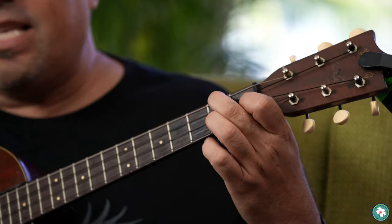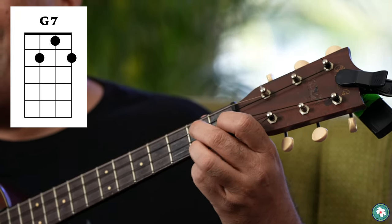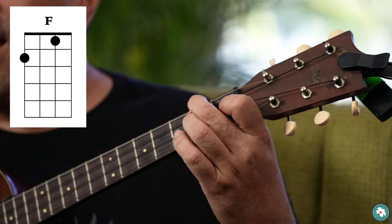It goes like this. Now, when you play this song, it's gonna be in the key of F, okay? So go grab your ukulele. If you do have a ukulele, let me take a moment for the ukulele players so they can see my fingering. Okay, Auntie, you ready? Look over here, let me turn the camera over here. This is an F, we're gonna vamp in F. Start with G7, C7, and then F, okay? Now we're gonna vamp twice and then we're gonna start the song.